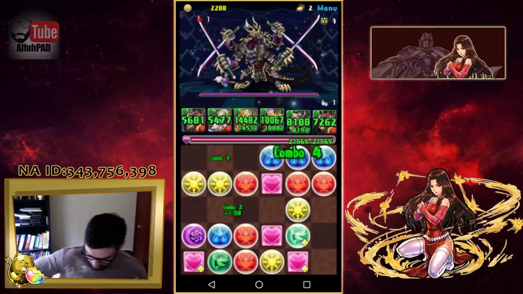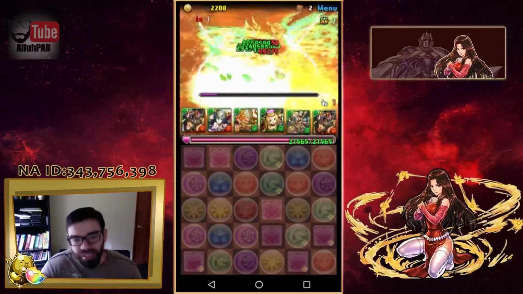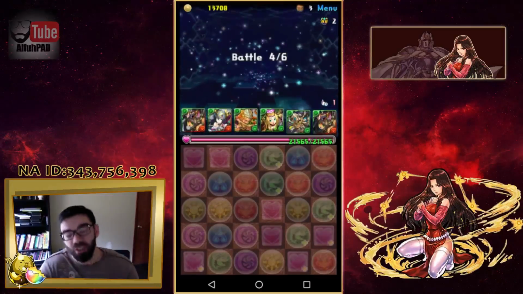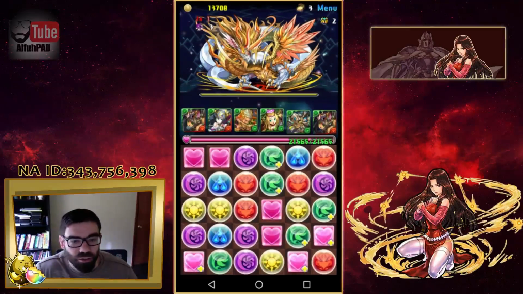Did I do 5 there? There we go. I thought I had 5 with that Cascade, which obviously you want to get 7 with Bastet's active skill, or leader skill rather, but I thought with the TPA that'd be enough. These aren't like the hardest dungeons.